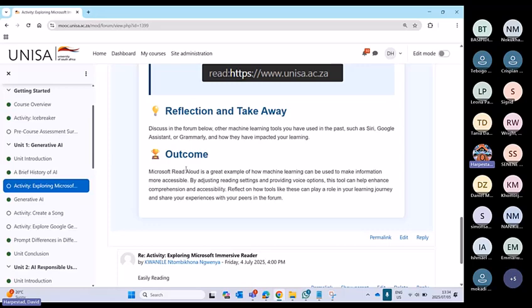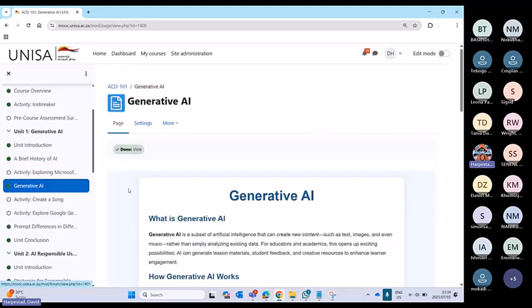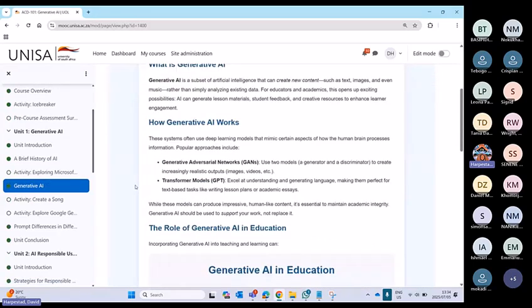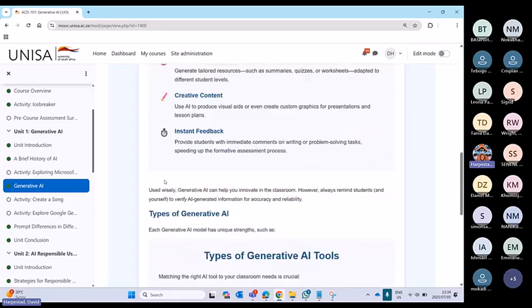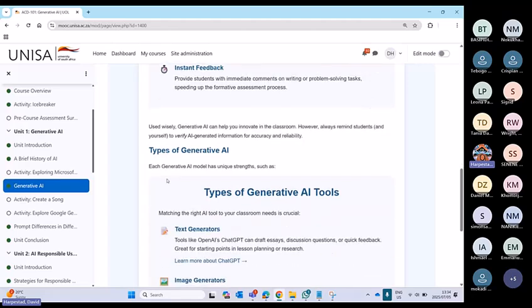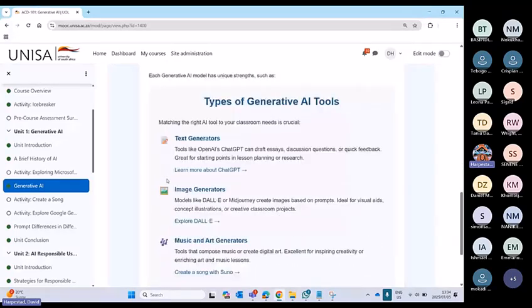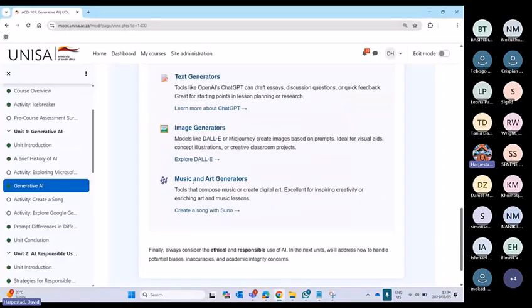Then, of course, with generative AI, this is the one where it creates images, it creates text for you, and we're going to explain how this process works. And then we also show you how you can go and do it for yourself, from text to images to music. But as I said, be careful with the element of copyright. Don't just think if you've got something that you're selling, you can use AI to create music and use that music. There are copyright rules that you guys must be very careful about.